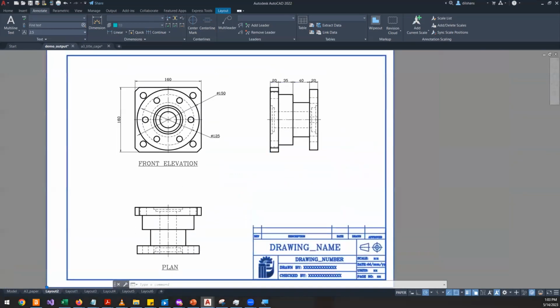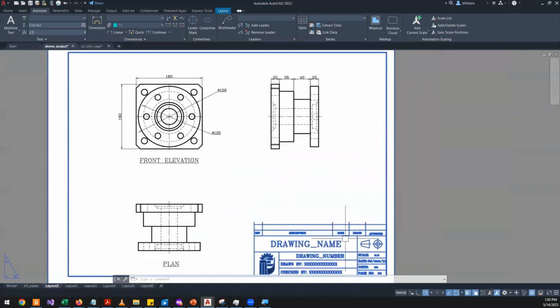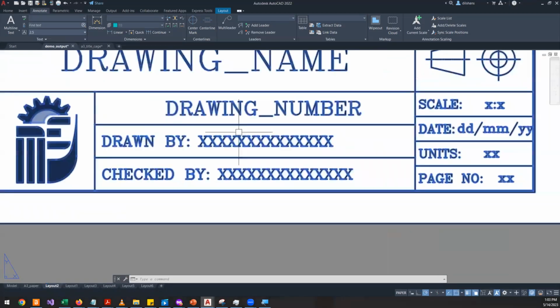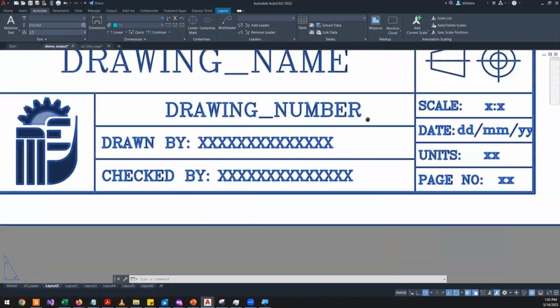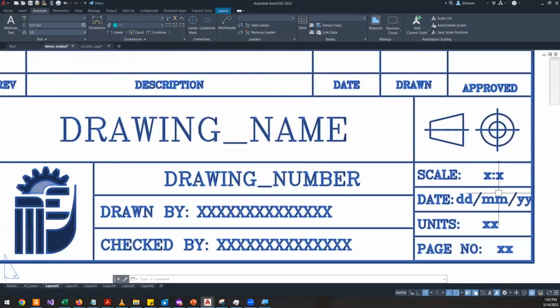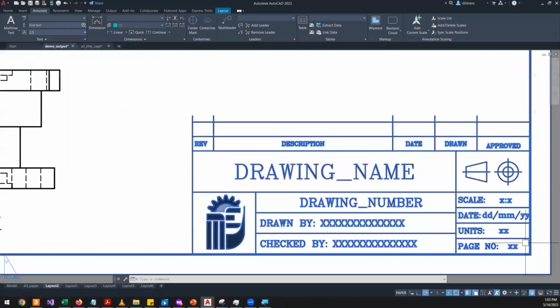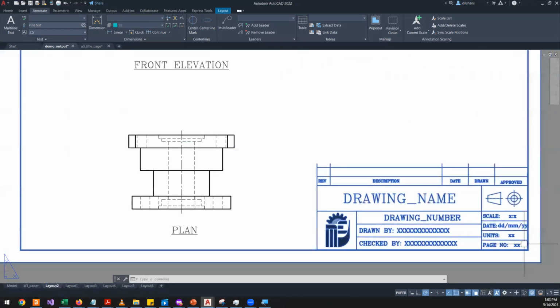Then you need to fill in these details. Who drew it? What is the drawing name? What is the drawing number? The scale, and so on. You need to fill out all of them. So I try to give you a drawing which is pretty close to an industrial output, which is what you have to do when you go to industry.